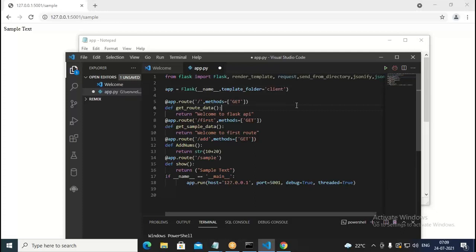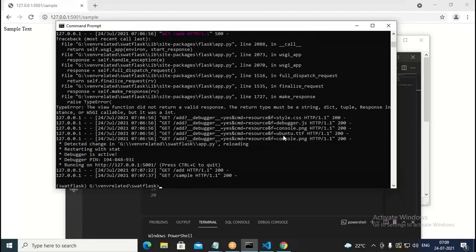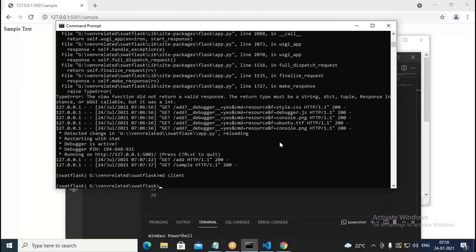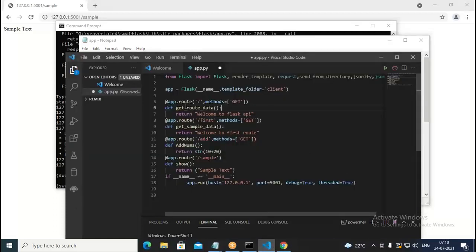That means client pages. But in this folder, I require another folder called client. So for the time being, I break this, then I create another empty folder here and call it client. A client folder is created for me. Now I have to render a template. That means an HTML page has to be rendered. For that purpose, I can create one more route. It's called default. I put it here on the top.